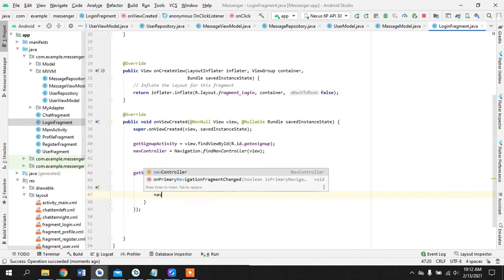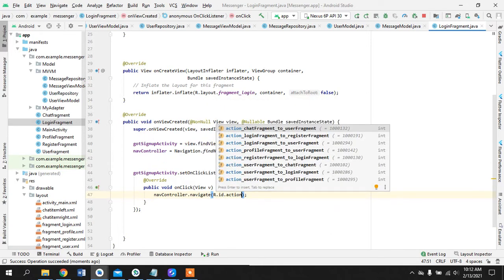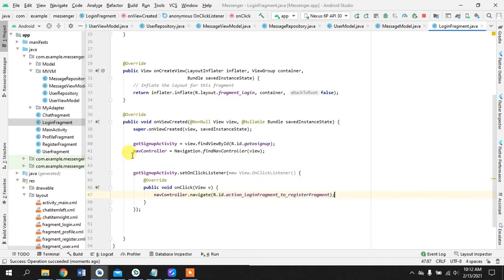So navigate, R.id.action from login to register fragment.